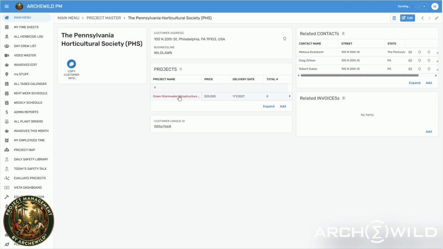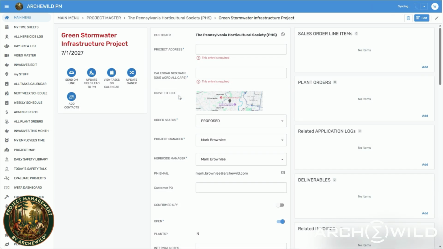All right, it is red because it's not confirmed, and it's in the proposal stage. See that? Mm-hmm. And that's accurate, right? We don't have an active contract, so leave it in the proposed stage and this turned off until we get that signed contract, which we might have later this week.